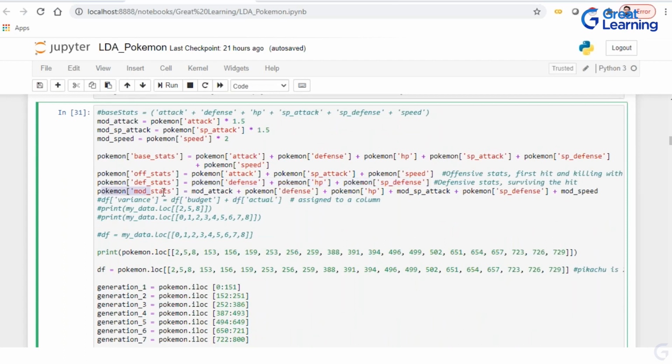And then you see the mod stats. We made use of mod attack, the defense strategy, the Pokemon HP, the mod stack attack. So you see all the offensive were covered here, and the defense we kind of added. To get what we call a mod stat, we were trying to make it, you can understand, more like a moderate kind of scenario, something like an average scenario, so that we can compare it against all the other variables.